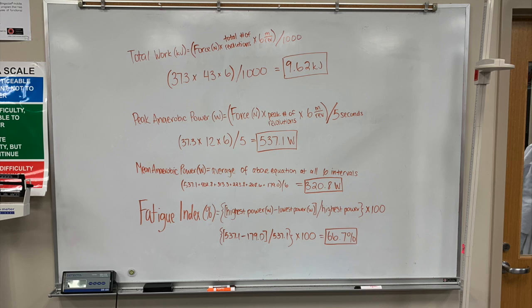So now what we've done is calculated her total work, peak anaerobic power, and mean anaerobic power from the values that we got from her test. Total work can be found by multiplying the force that we calculated earlier, 37.3, times the total number of revolutions she got, not for each 5-second increment, and then multiplying that by the length of the flywheel, which is standardized for the Monarch cyclometer, 6 meters per revolution, and then dividing that by 1,000 to get kilojoules. For that calculation, we got 9.62 kilojoules was her total work.